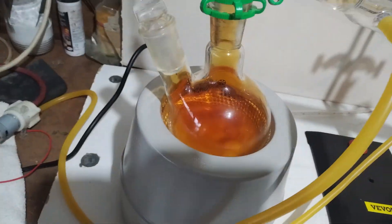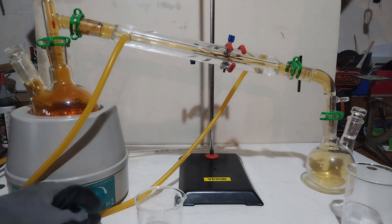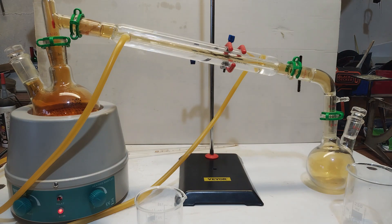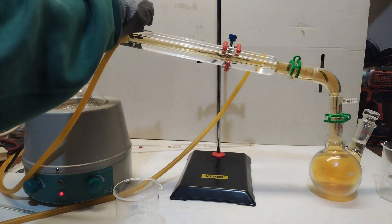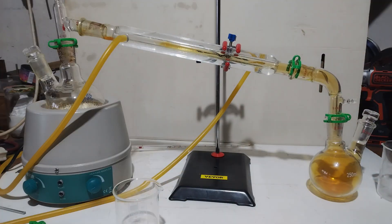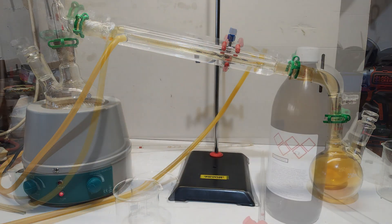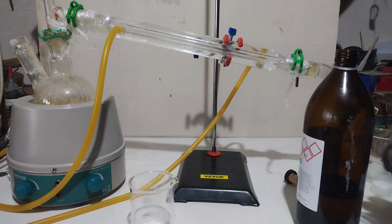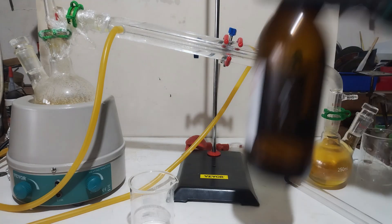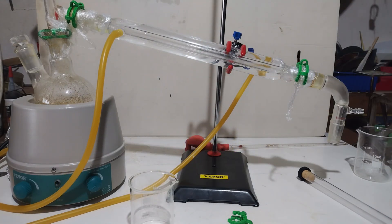To start distilling, I cranked up the heat to max and also turned on stirring to max. Those red and yellow fumes that you're seeing are actually NO2 gas, which is being produced from the nitric acid. The nitrogen dioxide gas being produced is very much not good for your health and living expectancy. Do not breathe it in and always do this in a well-opened and ventilated area. Also, you should lube up your joints with sulfuric acid instead of normal grease.